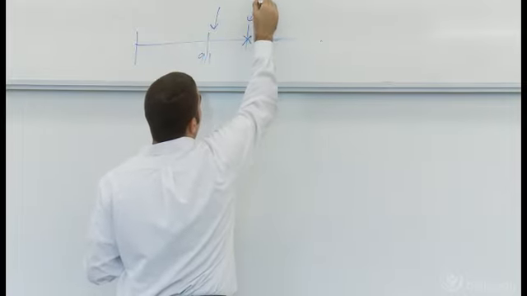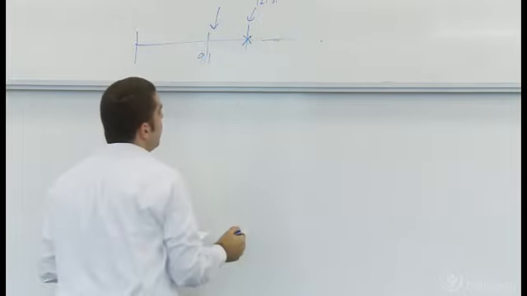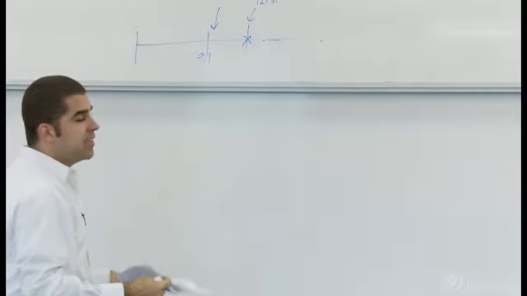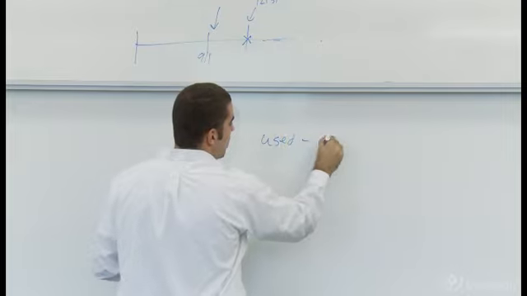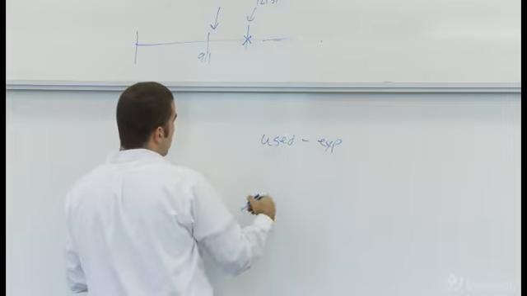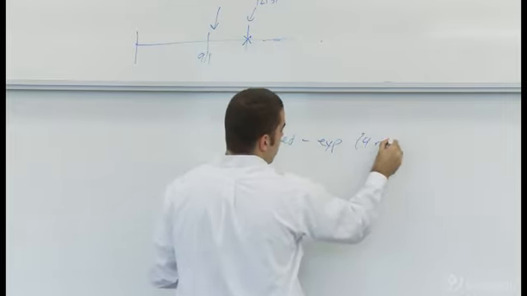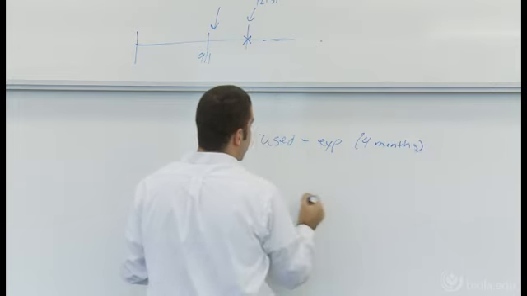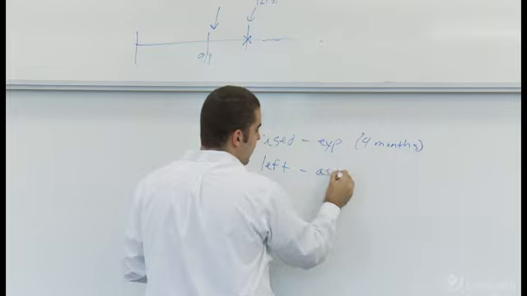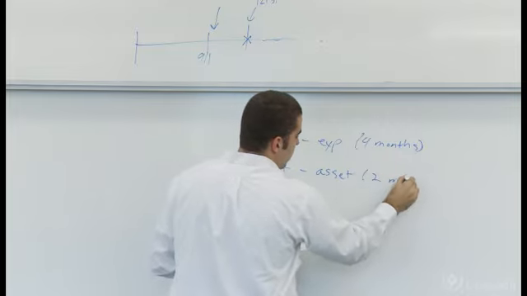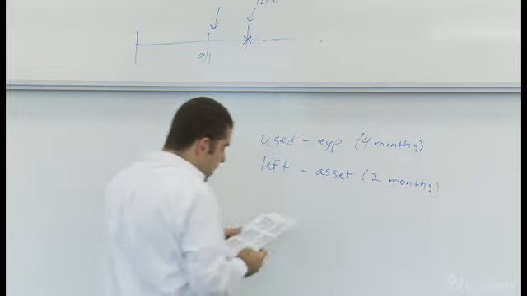When we get to 12/31, what has been used and what is left over? Well, if it's used up, it should be moved over to an expense. So we would say 4 months here have been expensed. What part is left for the future? Well, that would be an asset, and that would be 2 months. So in the slide there, I'm looking at type 1.